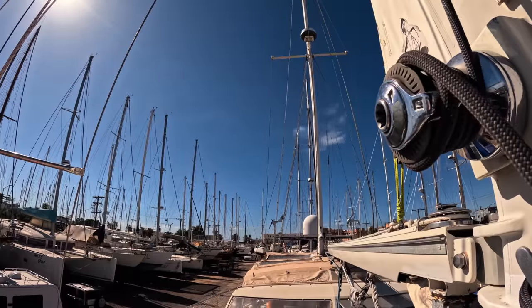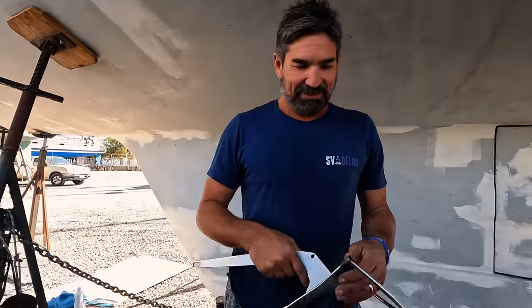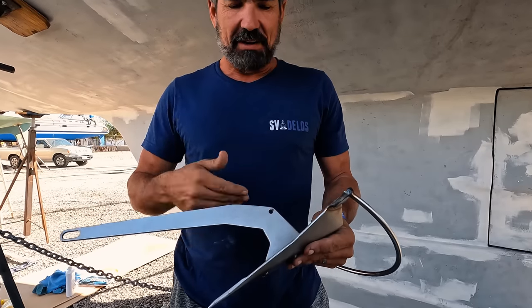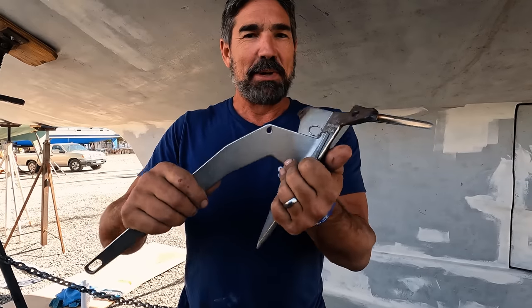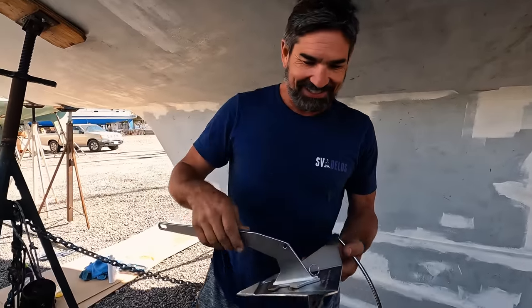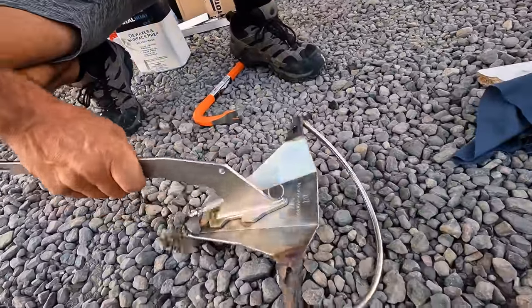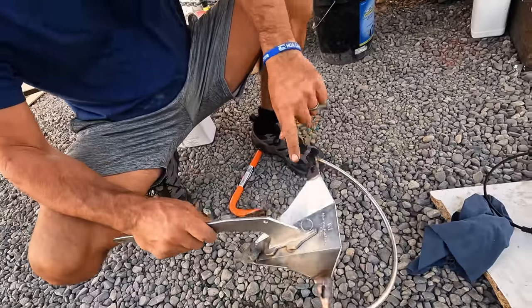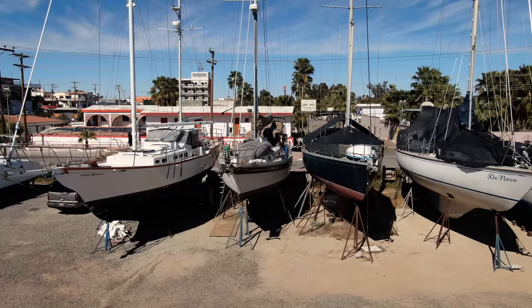We've got our new dinghy anchor here. We thought we'd be real cool and get it welded up because it's collapsible, but I want it just to be together all the time. But there was a little miscommunication with the welder here because he put the bar like this. So now it's just like, the bar is supposed to be on that side, right? So now it's useless. Dang it.